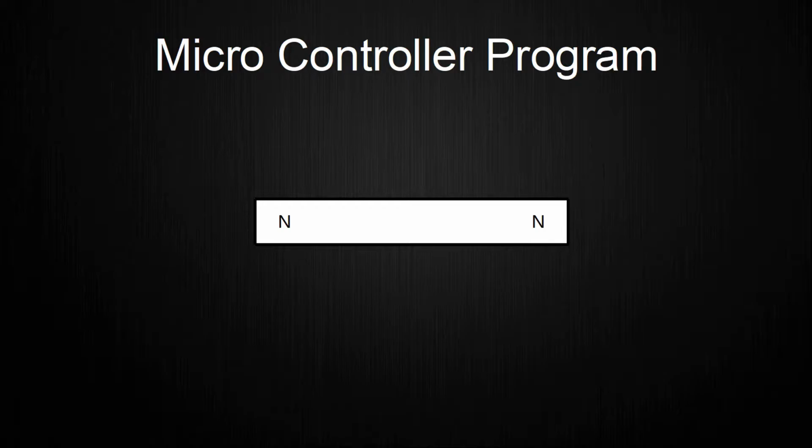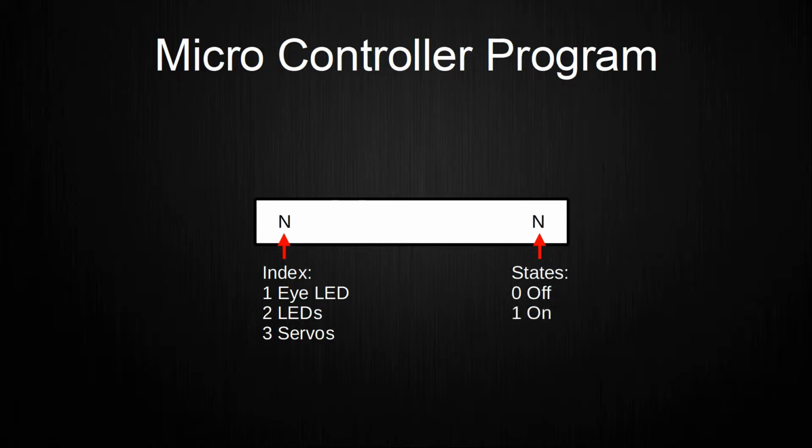Controlling the individual components is done by sending different commands to the microcontroller, with the first number or index representing the device that should be controlled, and the second number or state representing the new state. The eye LED is controlled with the index 1, the LEDs with index 2, and the servos with index 3. All these commands can contain two states, 0 for off and 1 for on.